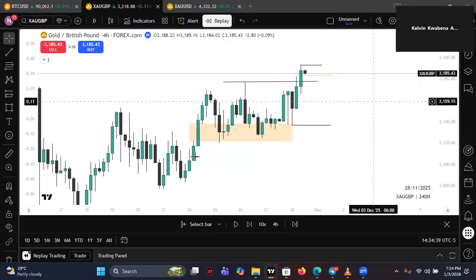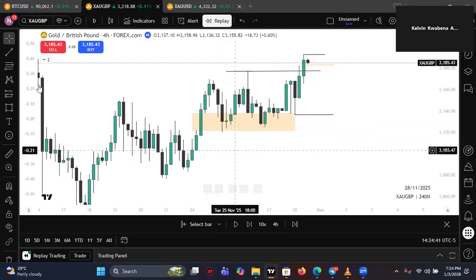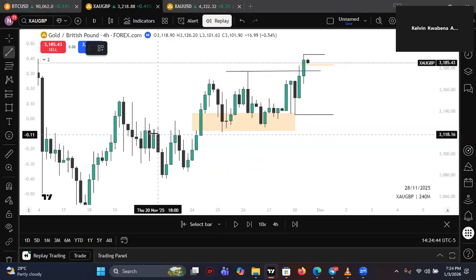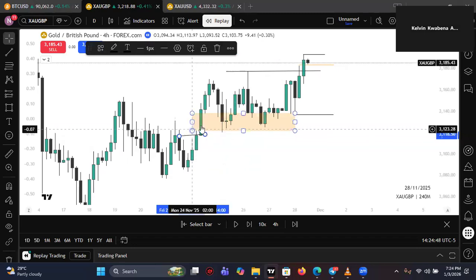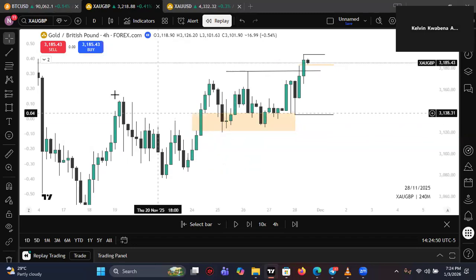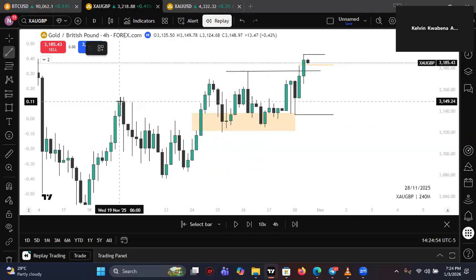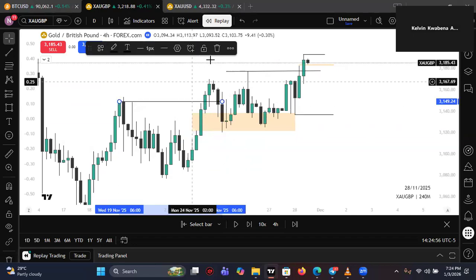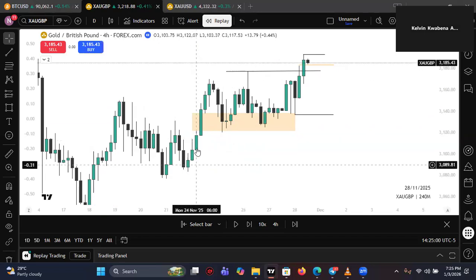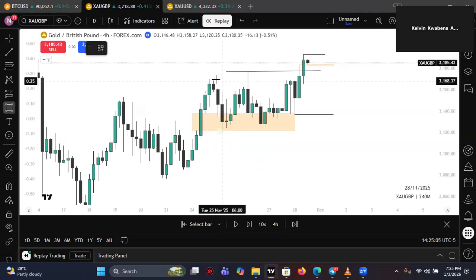So this will even tell you that the market is in a bullish trend. But apart from that, you can see that these down close candles are aiding price to move up, right? And let me consider this as our changing state of delivery over here, supporting price to move up, right? And then another thing that you can even base on is that we are also disrespecting bearish FVGs.